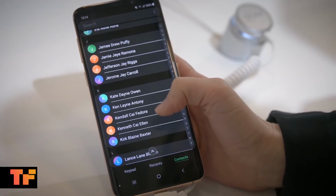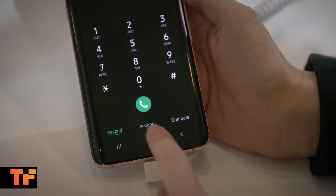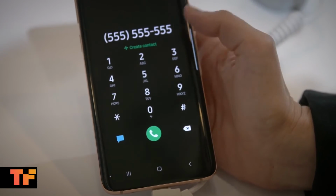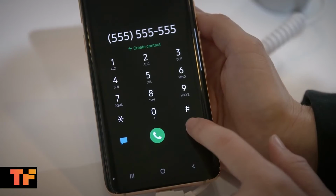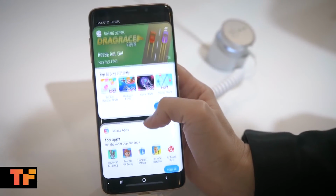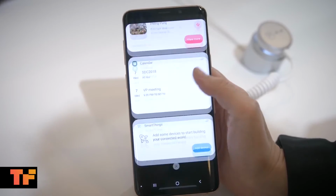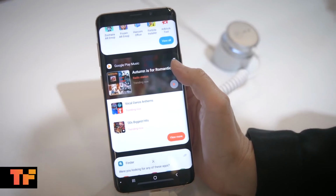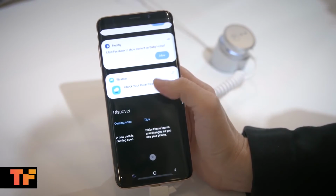So the idea is that if you're looking for your J contacts, your eye will zero in on the four that you have here. These navigation tabs are here at the bottom, but when you dial in a number, they disappear because you don't need them anymore. You've taken control and you're adding the number yourself. Clear the number and they return. You'll notice these thematic changes throughout. So swipe left and the interface looks a lot different. Everything is grouped and you see the same rounded rectangular bubble that is permeating this OS and defining it. It's been a long time since Samsung has so radically redesigned the operating system that runs on top of Android. It's a fresh and welcome change.